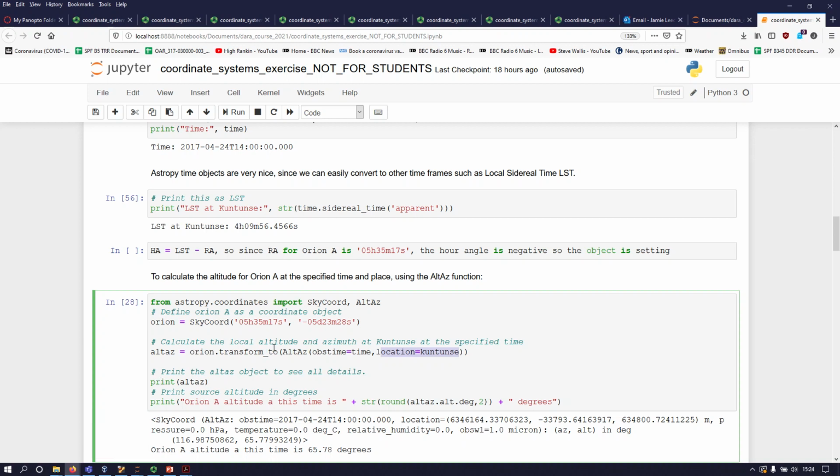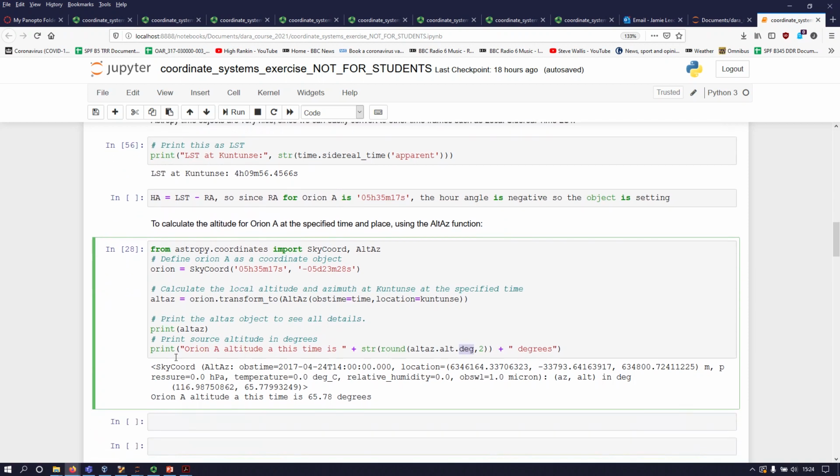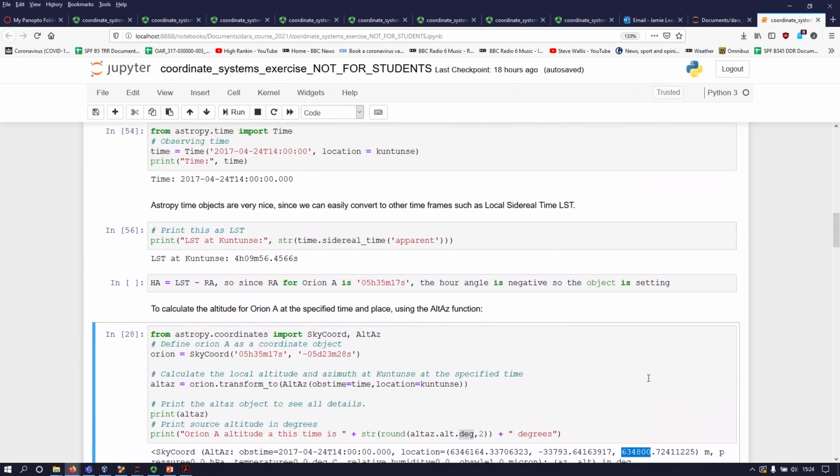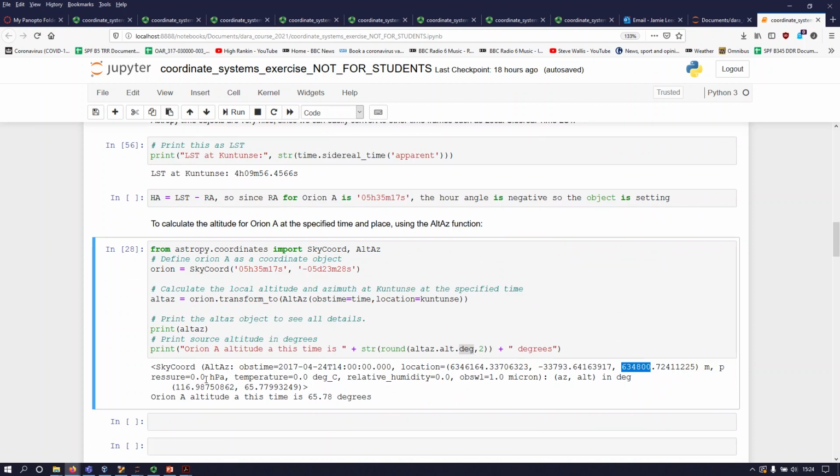So to do that, we just call that function, one line, and then just print it out, again, one line. And then if you want to access the altitude separately, you can do altaz.alt in degrees, round it to 2 decimal places. And so when we print out the whole object, we get a whole bunch of extra information, like, for example, the geocentric coordinates, some other stuff, and then the azimuth and the altitude, which is what we're interested in.